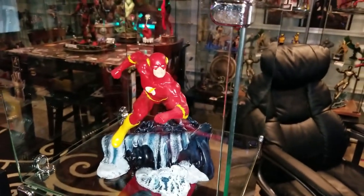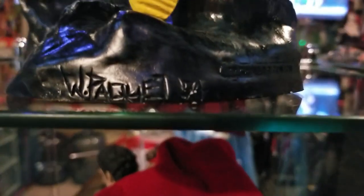Ooh, old school William Puckett. So that's a nice old school piece right there. And I look at it and I'm thinking, this is the way they sculpted a long time ago. You know what I mean? Like, what is that? It looks like a bunch of gobbly goop. But then you look back here. Look at the old school way he signed his name. W. Puckett. Is there a year right there? A maker's mark.